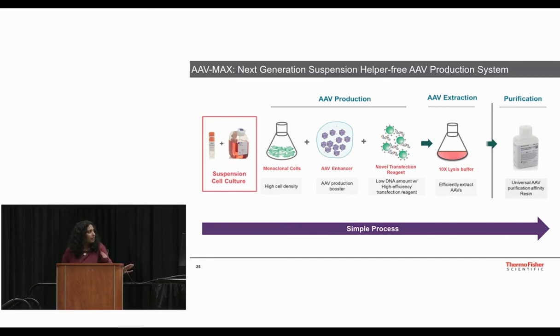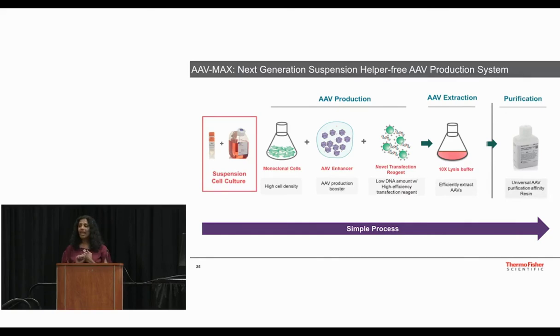Okay, so again, from our experiences that we have learned from the lentiviral system, we now want to go into the Adeno-Associated viral systems, and what we are working on right now that's in development is the AAV Max system. So what we have done here, these are all suspension cell-based production systems. So we have taken our XP293 cells, screened them, and picked clones that are effective producers of AAV, and then used those cell types. So you have in this kit suspension cells that have been built specifically for increasing AAV production.